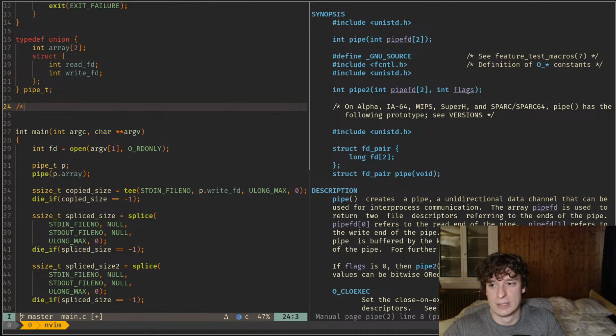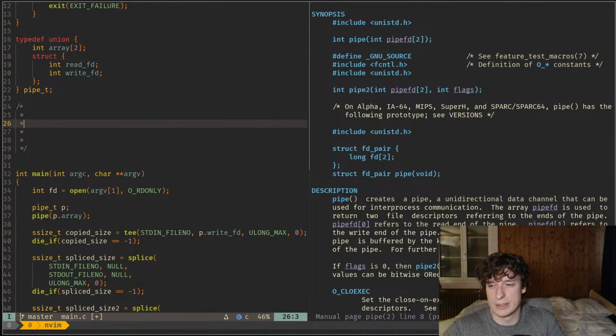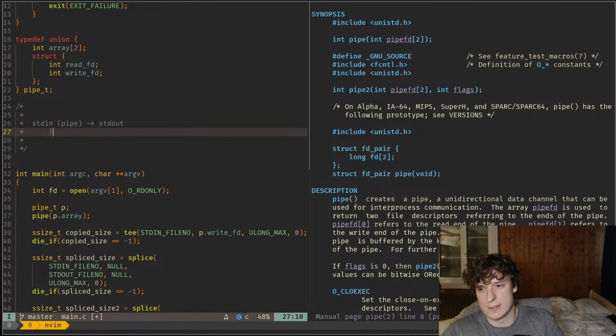So if we do a little schema, I have stdin, a pipe, then this needs to flow to another pipe, p. So no, stdin will flow to stdout, which can be anything. And then what t does is that it creates a thing which, through p, which is a pipe, we will redirect to the fd, which is a file. Does that make sense?